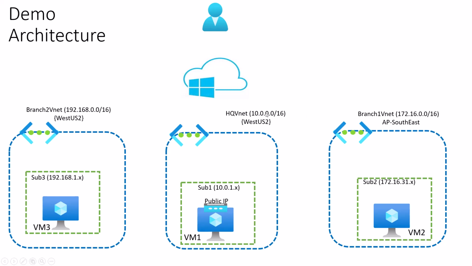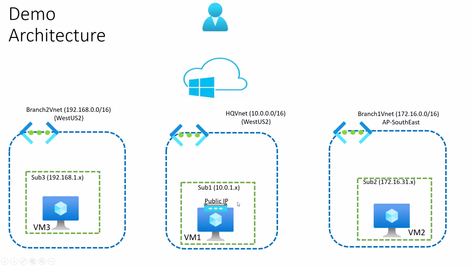If you can see, look at the IP ranges which I have used here. I have kept them totally different so that they should not be overlapping to each other, because that way it would be very difficult, I mean, it's impossible to achieve the peering. It will fail. The peering would fail. It will not get connected.